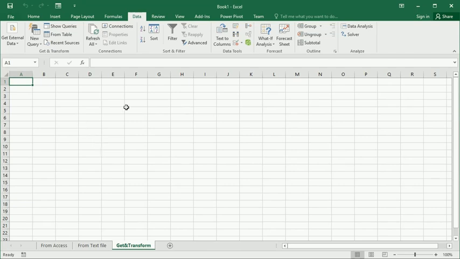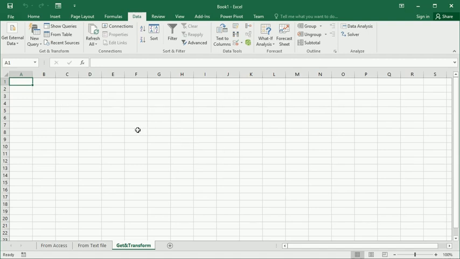But the Get External Data command does not give you a lot of flexibility when it comes to transforming the data. So if you use the Get External Data command, then you will have to load the data into Excel before you transform it. But if you use the New Query command, you can transform the data before you load what you want into Excel, and the steps you used to transform the data will be recorded.